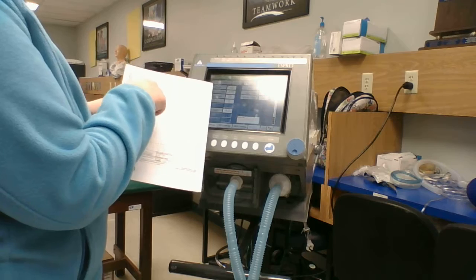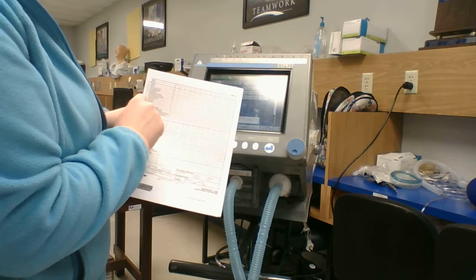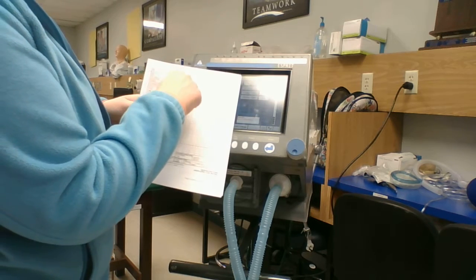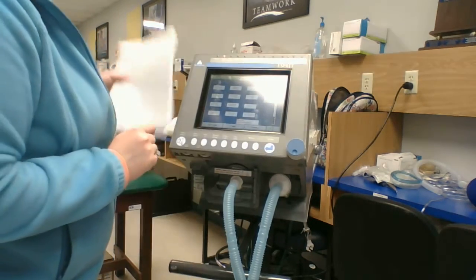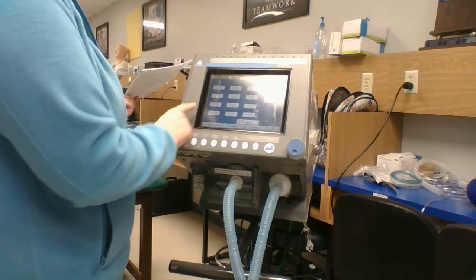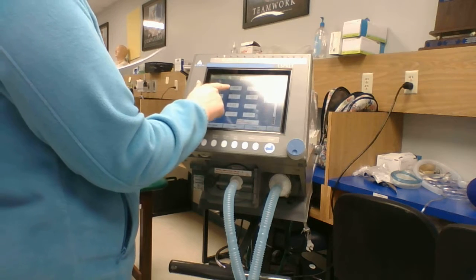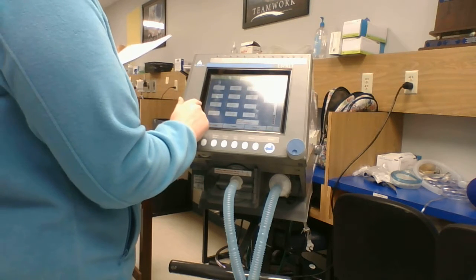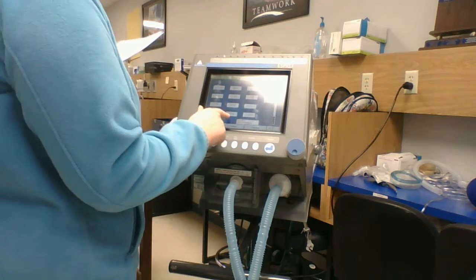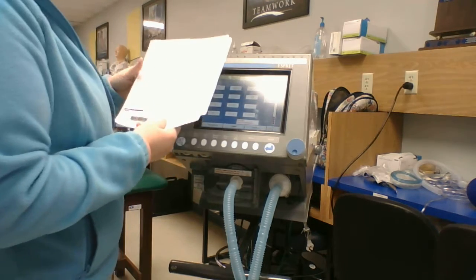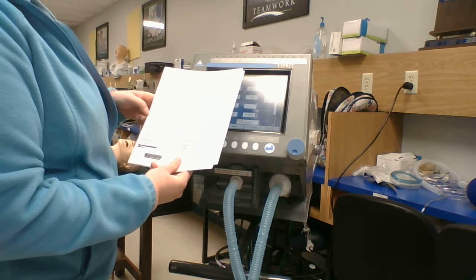And then when I do my vent check, I have my papers here, and I'm going to go in, date, time, and he has on the volume control, so I'm going to put my mode in, I have him on 21%, and then I'm going to go into the patient data here. My patient data is going to tell me exactly what the patient is doing. He is getting 12.6 PIPs, his tidal volume is 303, his total rate is 12, his SpO2, so I'm going to put that all on my assessment here, my patient ventilator check.